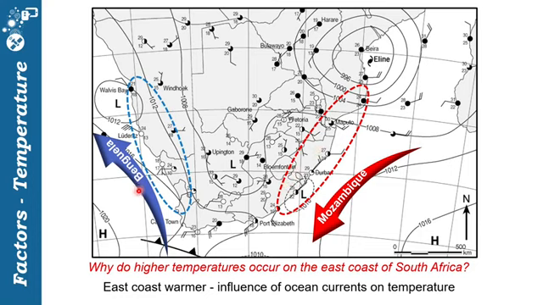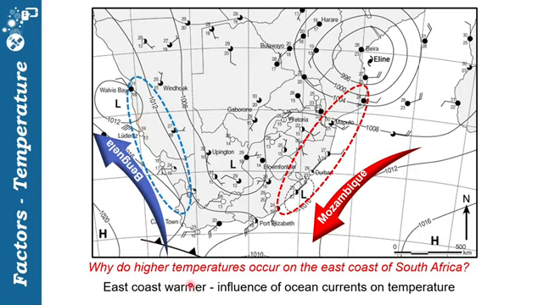And then similarly along the west coast of South Africa, we've got the cold water mass flowing from the South Pole in the direction of the equator. This is called the Benguela current, and here we have cold water. And similarly, the air resting on this cold water mass blows across the land. Look at Luderitz there. There's air moving in that direction.